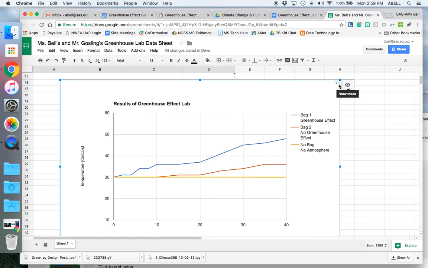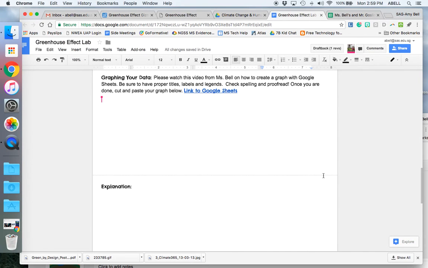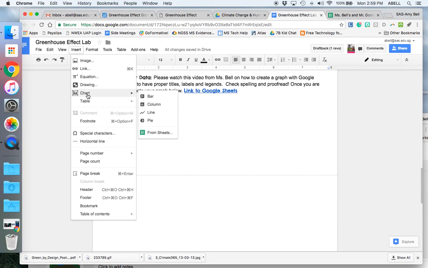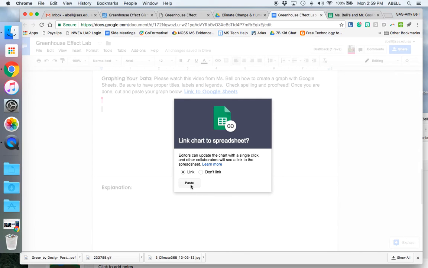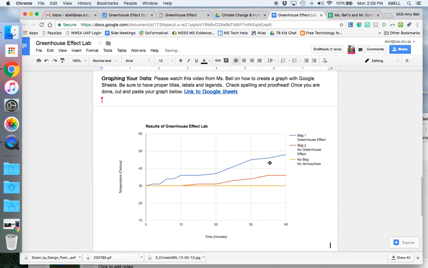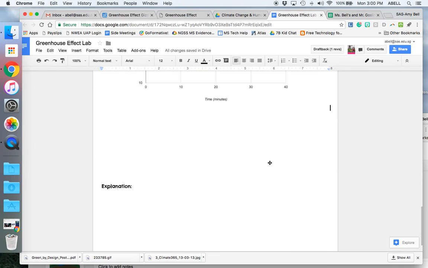You can come up here and click copy chart, and then take it back into your doc and put it right in here. Excuse me, paste should do it. Let's see. No, not the link. Okay, good. It did work. Now you have it in there, and I'm going to be able to read it later, and then you can carry on with the lab after that.